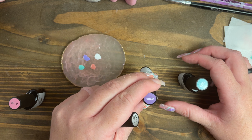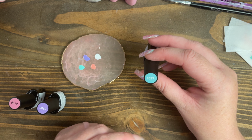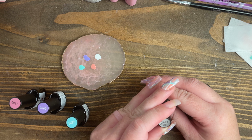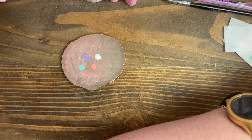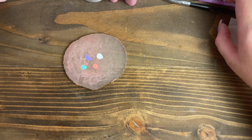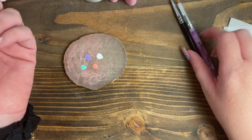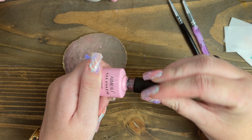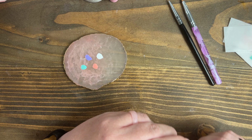The purple is 0860. The teal or turquoise, whatever you want to call this, is 1029, and then the white is Wedding Romance A189. So I just have a little bit of that as well as some base coat popped on this little palette. All you need is just a small brush like this and a liner brush. I will also be using the Amelie little, this translucent pink shade in 065 and base coat and top coat as well.